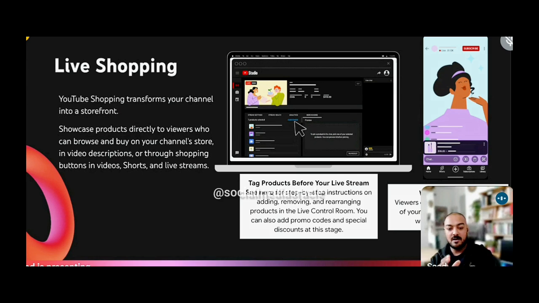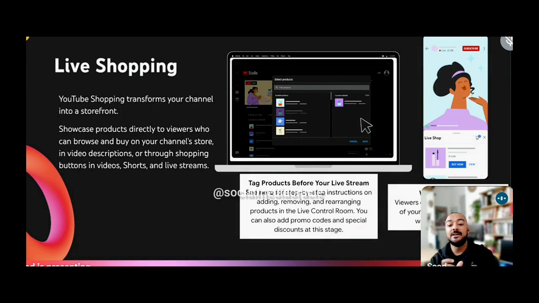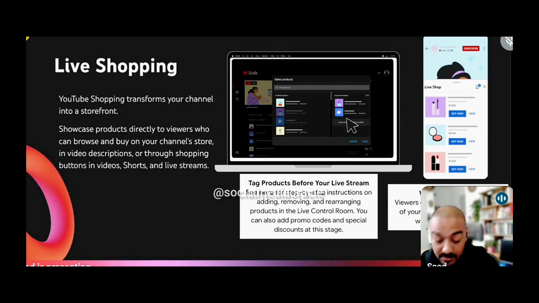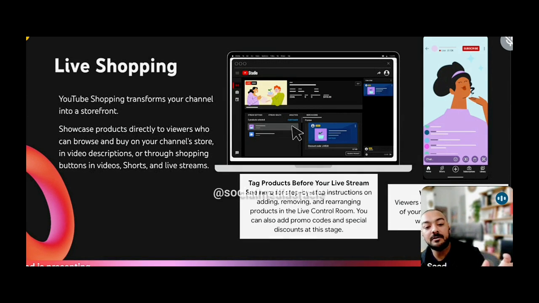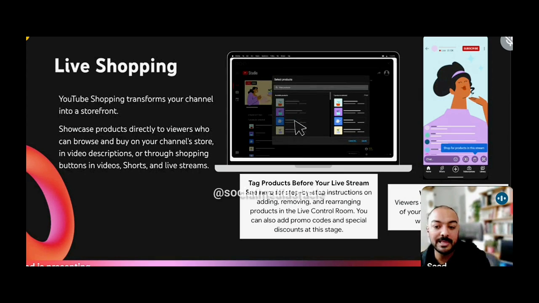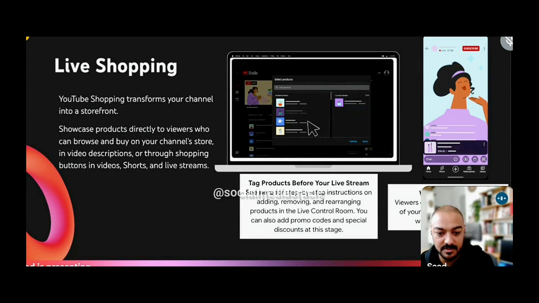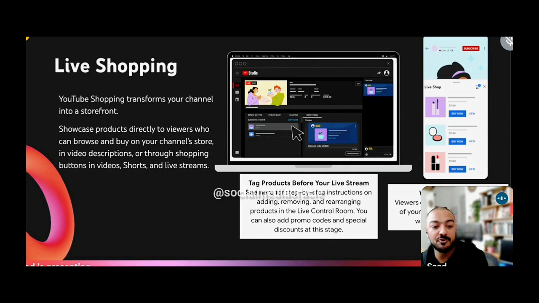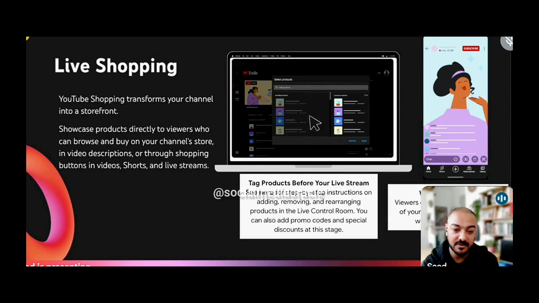So in the picture on the right there, you'll see that a little shopping item appears. Let's say as you're talking about a new product that you've added to your store, you can have that product appear as a small clickable overlay in the bottom left corner of your YouTube live stream. You can have select products, hero products that you're talking about during the live stream appear in there. And that acts as a sort of prompt for viewers to engage in.